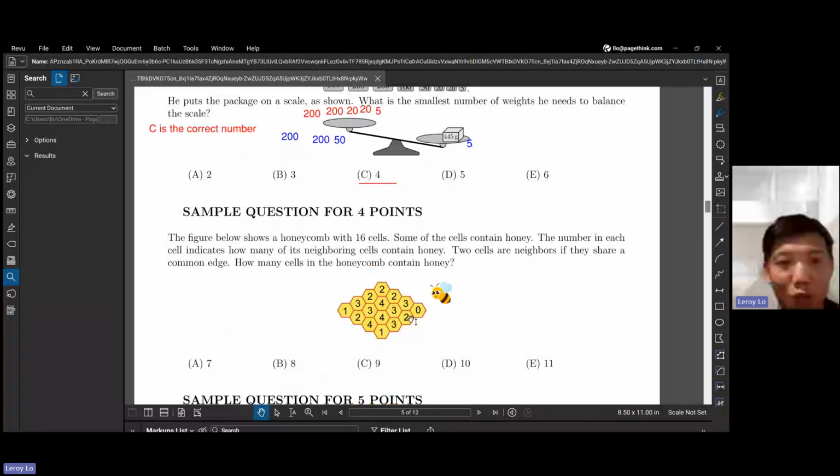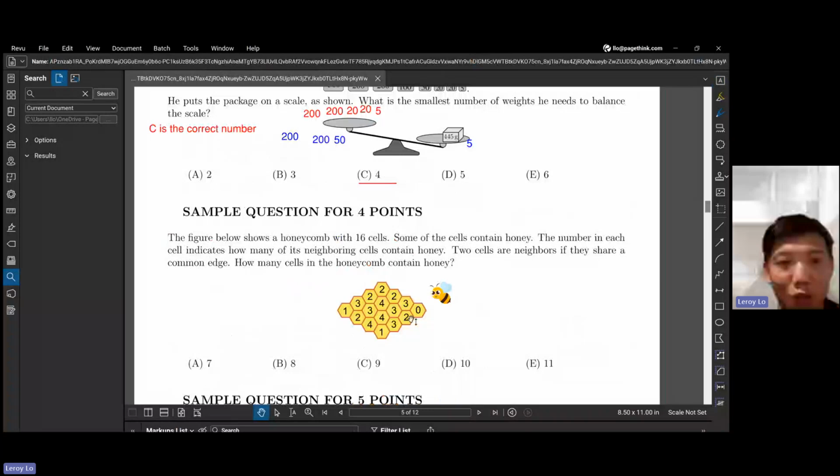And then this is a 2 here. As we know, there are 4 cells surrounding this 2, and we already have 2, which means this 3 here doesn't contain honey. Okay, moving on to this one. This one has a 4. However, there are still 4 unknown, but one has honey, which means 3 of these 4 have honey, but we don't know which one.